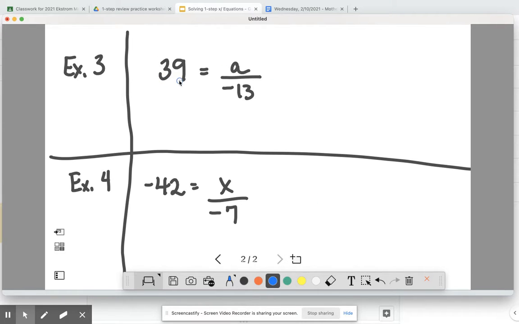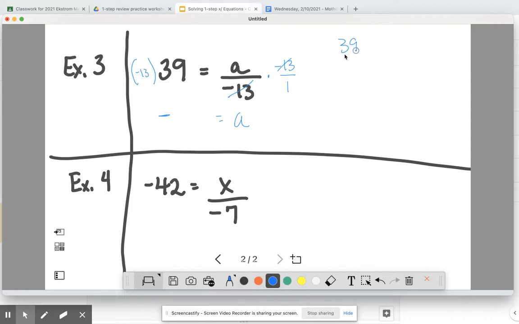Alrighty, 39 equals a number divided by negative 13. So first I find the side with the variable. They're dividing by negative 13, so I need to do the inverse, which is multiply by negative 13. I could make both of these into fractions, but that would just be putting a 1 underneath them, so I don't need to. Now I will multiply both sides by negative 13. That cancels out, so I have an A on this side. And over here, I need to do negative 13 times 39. Negative times a positive is negative.